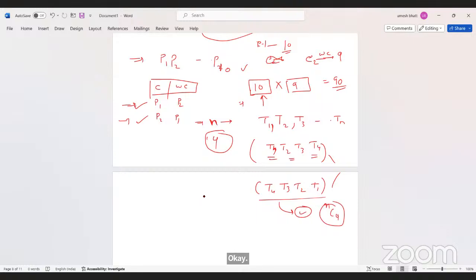Now if I say that from these 4 teams in the next round, how many ways can we choose the first, second, third position? Assume T1, T2, T3, T4 are selected for the final round.